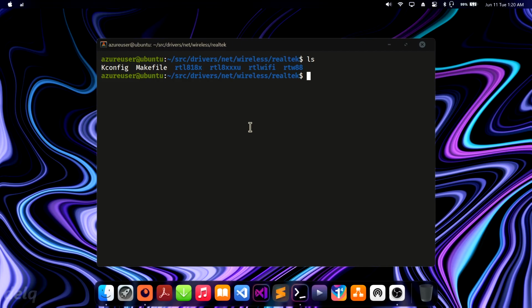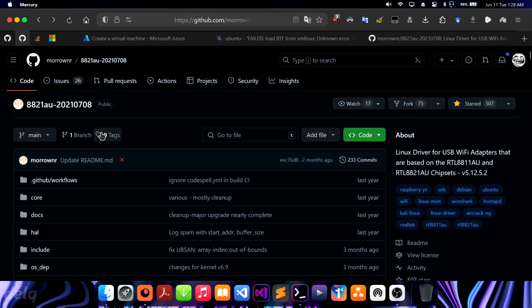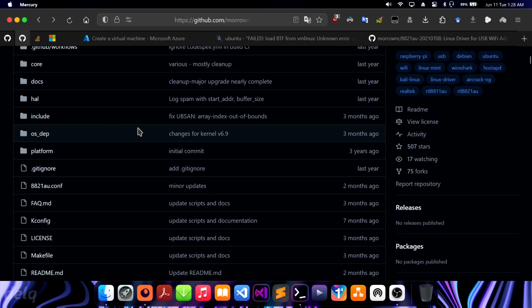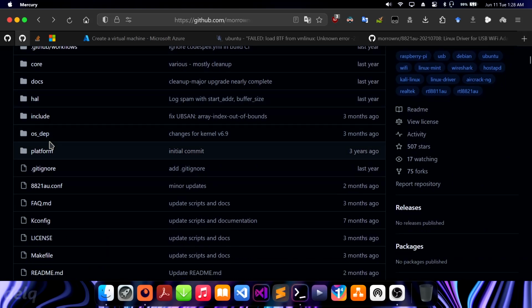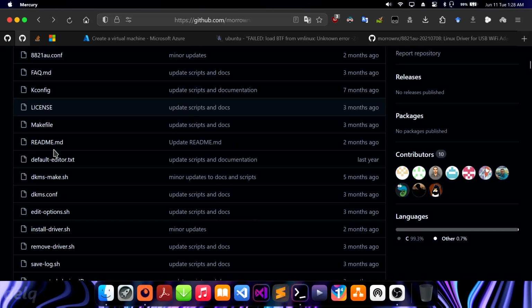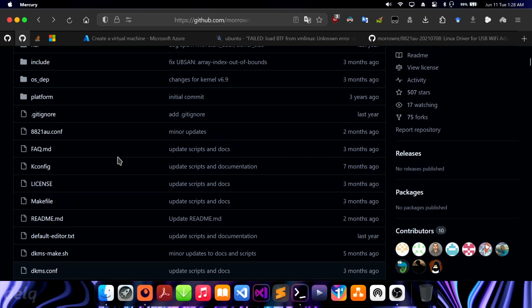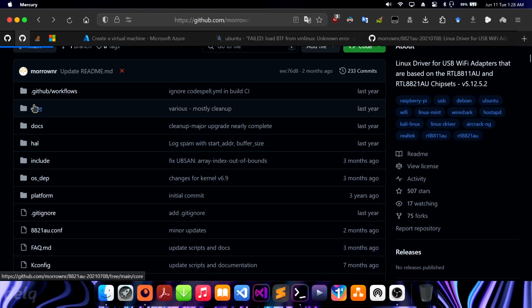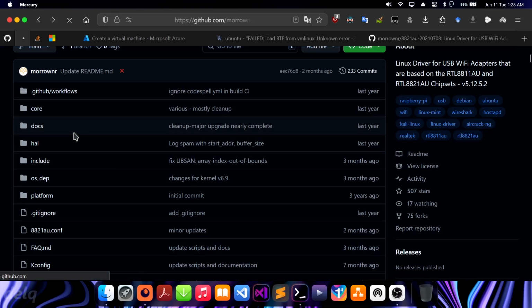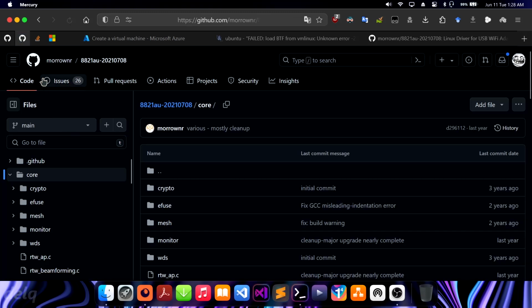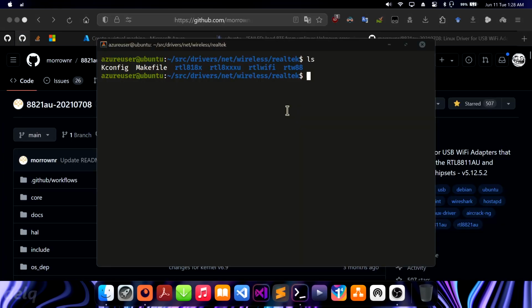So as I have said earlier, this is my RTL8811AU driver repo. A driver that is to be installed using DKMS has a certain file structure. One important thing to look out for is the dkms.conf file, which can be seen here. The core and other directories must have the C source and header files, which are going to become your binaries. So I am going to clone my driver's repo in here.